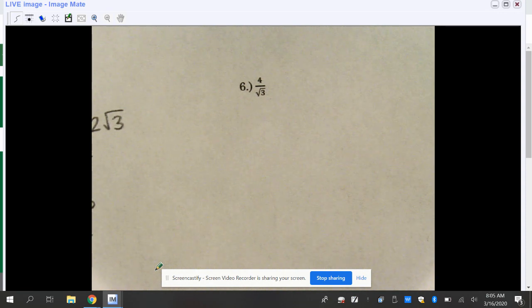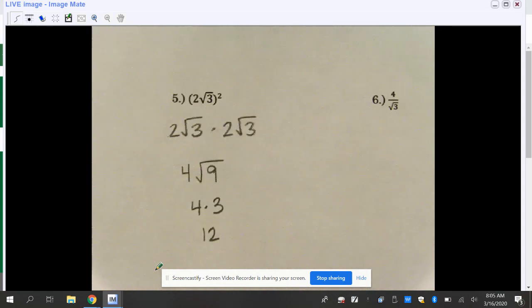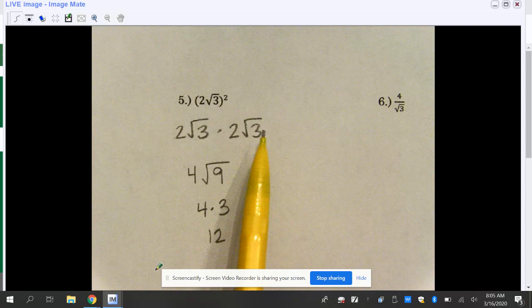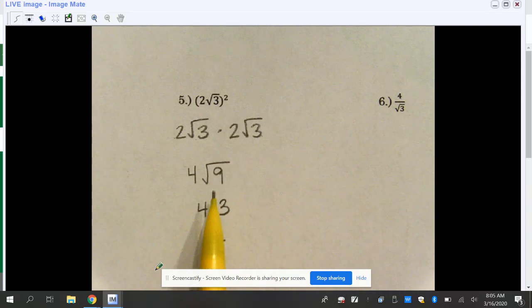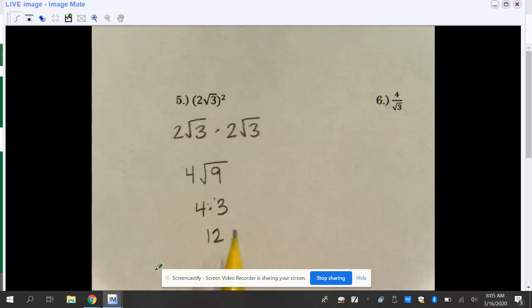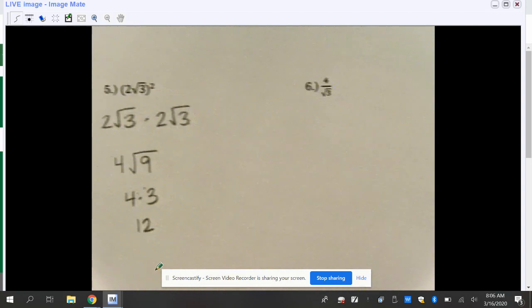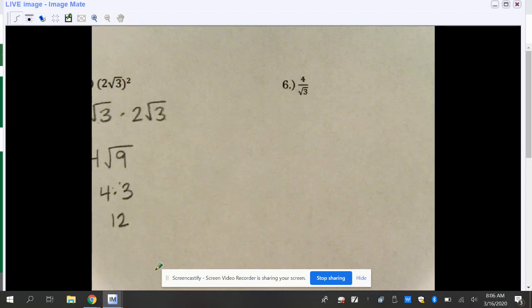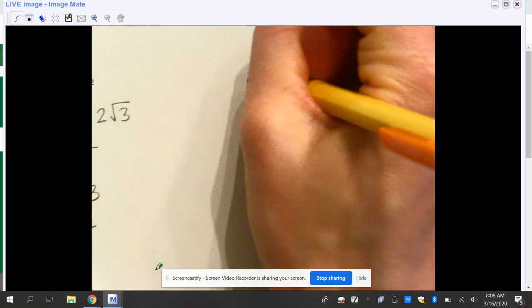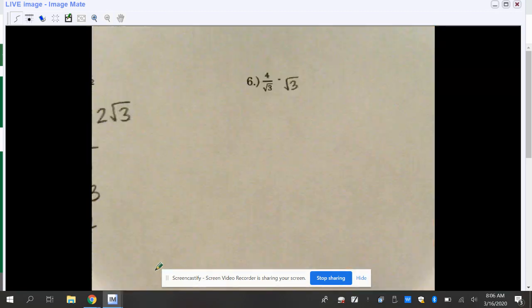And so what you want to do to rationalize a denominator is think about what we would need to do in this situation to undo the radical. And so we saw here, well, when I multiply a radical by itself, it creates a perfect square that now I can take the square root of. So that's what we want to do whenever we are rationalizing a denominator, trying to get rid of it down here. In order for me to turn that into a perfect square, I would need to multiply radical 3 by radical 3 so that I could get radical 9.